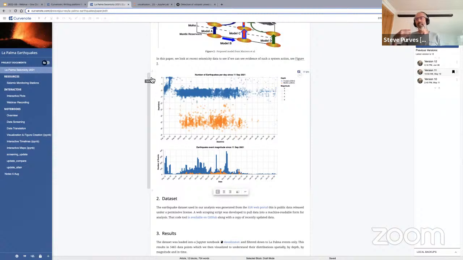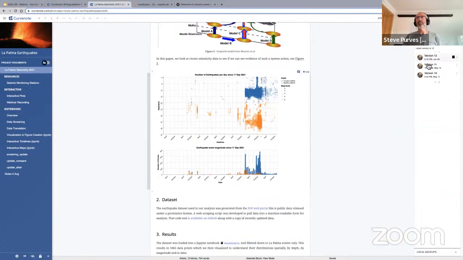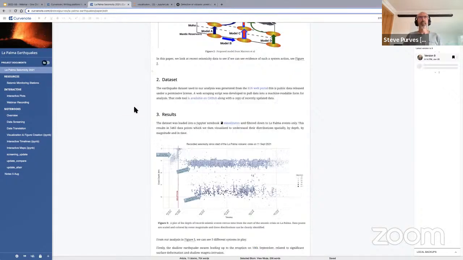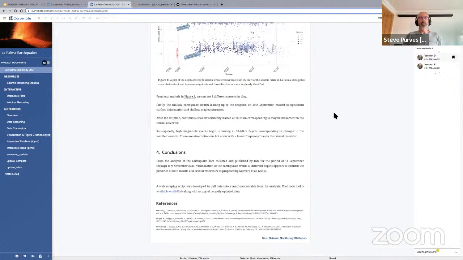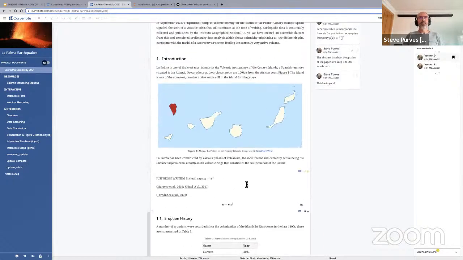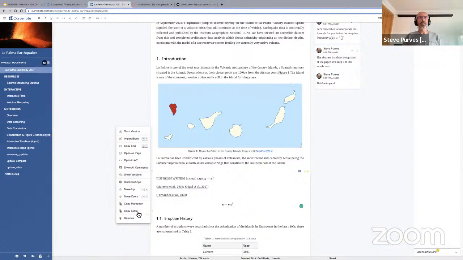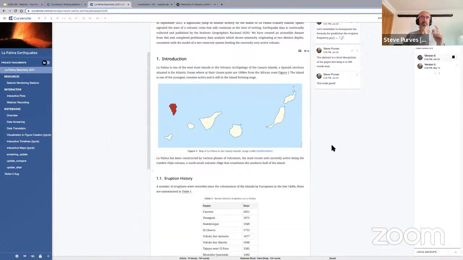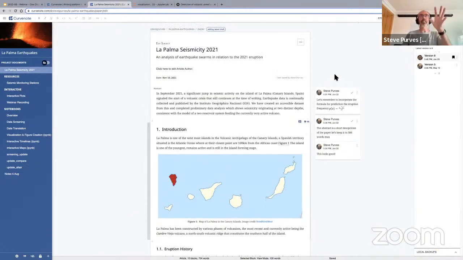And should I go and then update my notebook, it's easy to come through and, for example, use the latest version of that plot, in this case, which brought in lots of historical data. So that is a quick overview of some of the features of the Curvenote editor. Like I say, our previous webinar goes in and builds this article from the ground up, should you want to see that.